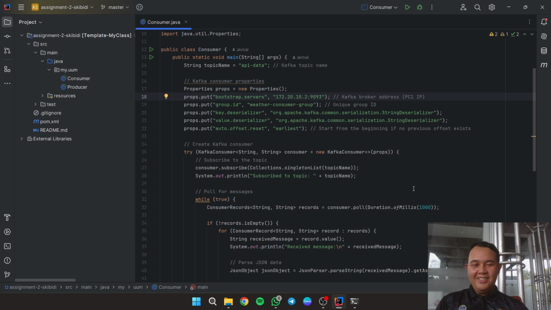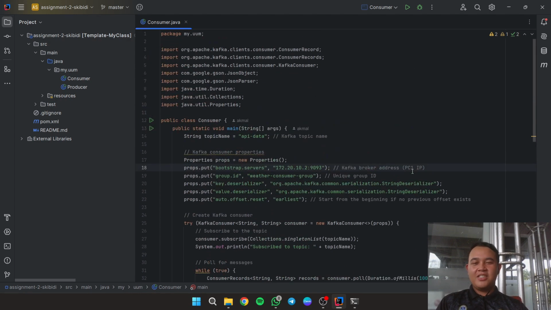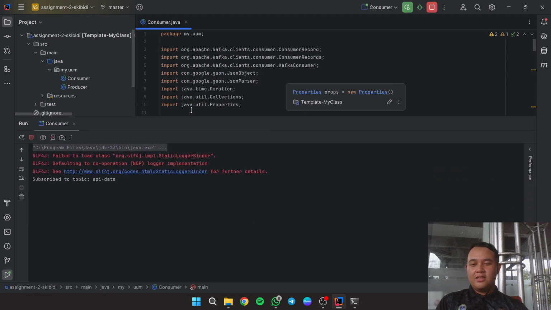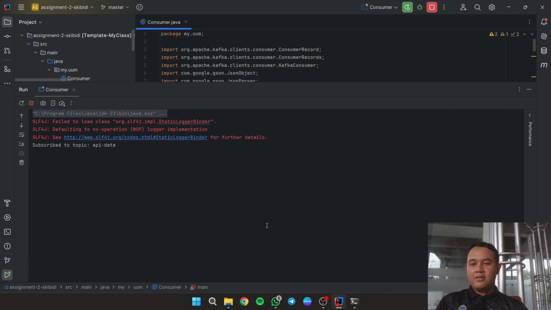So what we have to do is just run it. Run the class, run consumer. As you can see, it subscribes to the topic API data. I think there's a problem where the producer isn't sending any messages.